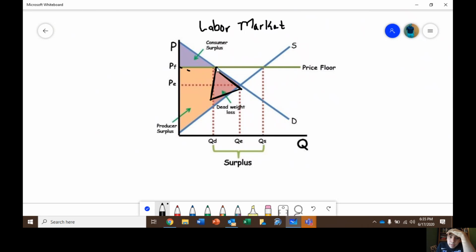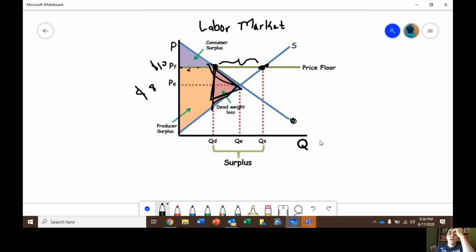So this is a case of a minimum wage. If there's a minimum wage at $10 an hour when the minimum wage used to be $8, it has effects on the market, because you would get less demand, so people less willing to look for low-skilled workers, but a greater amount of workers that want to enter the marketplace for low-skilled wages. So what you would effectively get is a surplus in the supply of low-skilled workers, but not as much demand. You can also see that this leads to deadweight loss, producer surplus, consumer surplus, etc.